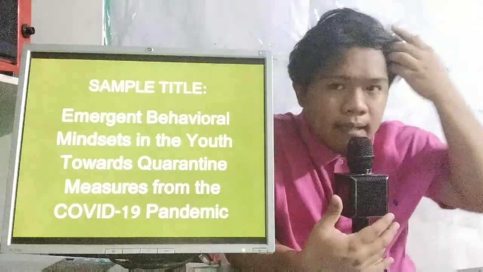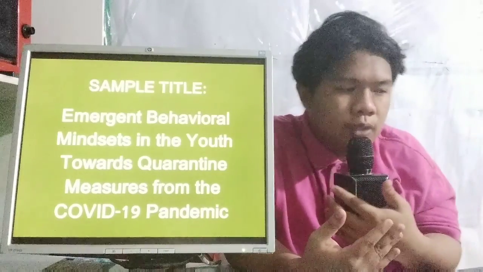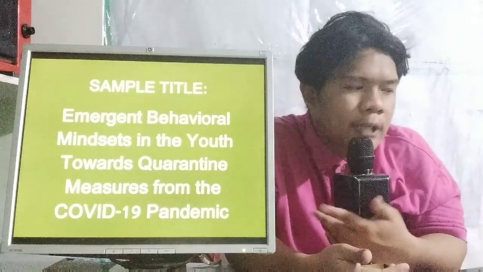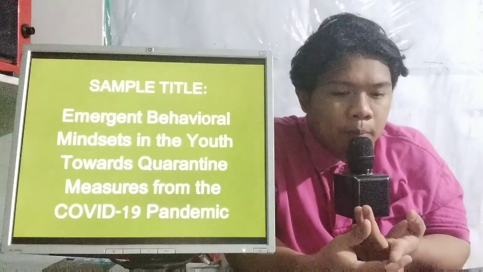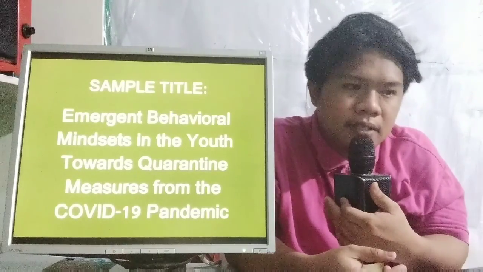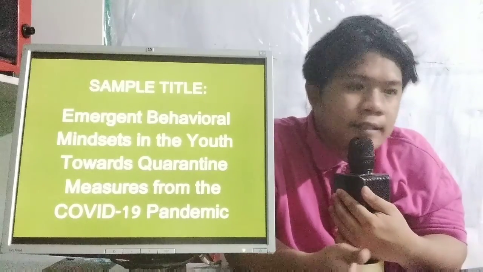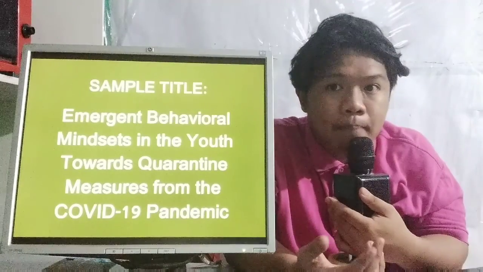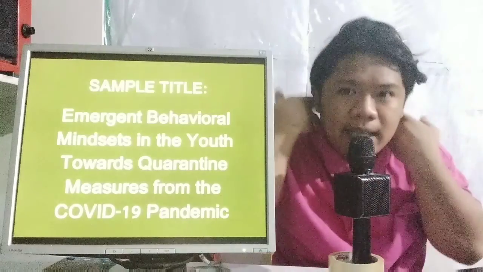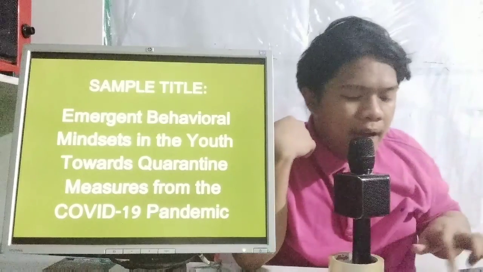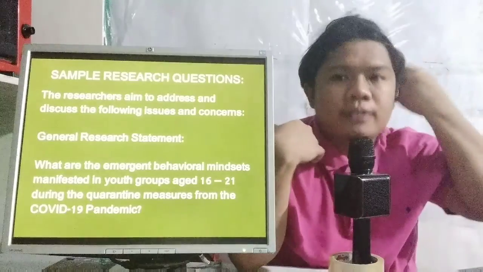So, that being said, I'd like to give a sample title. Let's say, for example, I'd like to pursue the emergent behavioral mindsets in the youth towards quarantine measures from the COVID-19 pandemic. So, let's say that's going to be my sample title. Now, let's go to my sample research questions.